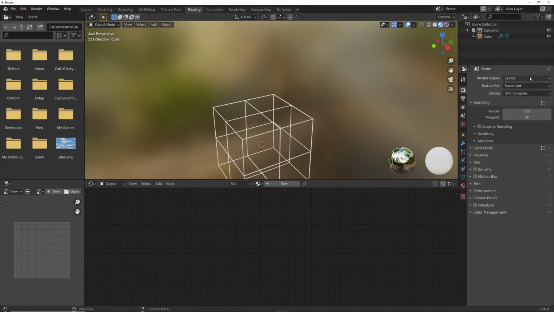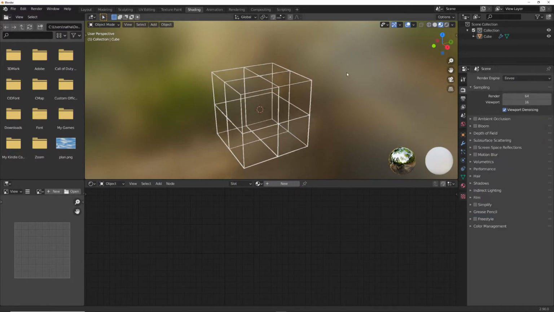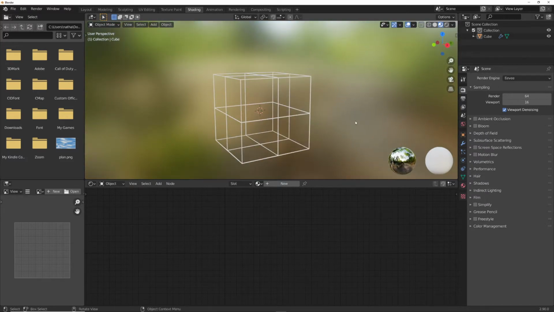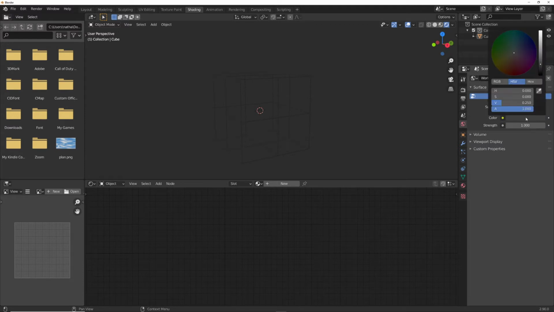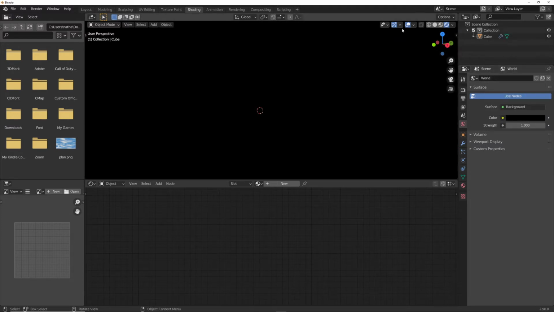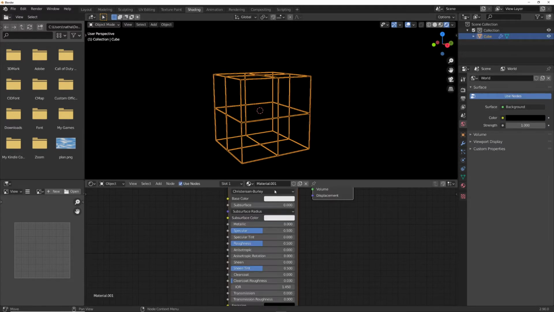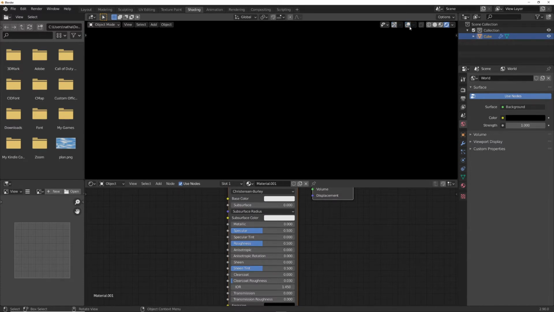It is going to be done in Eevee. It's just easy rendering for that one. And I'm going to hit Z and go to the black view, make my world brightness black. Now we have the guy selected. Let's click new. I'm going to hide this orange thing because that makes it hard to look at.